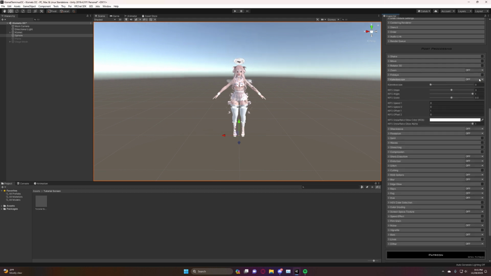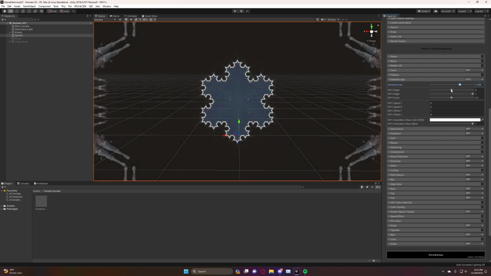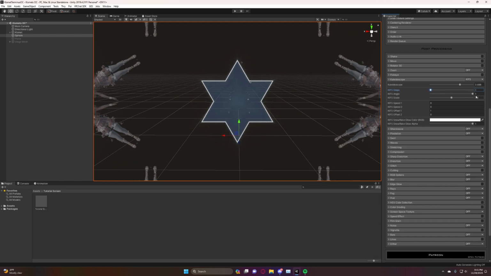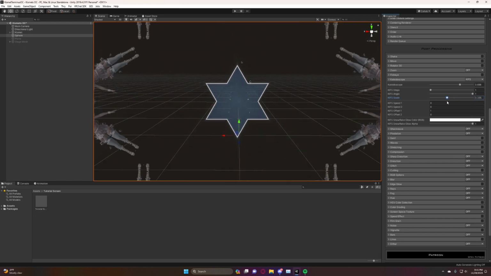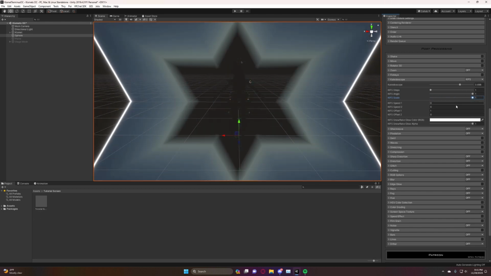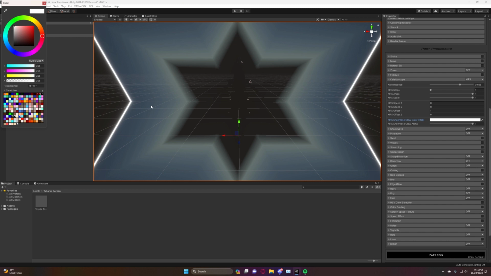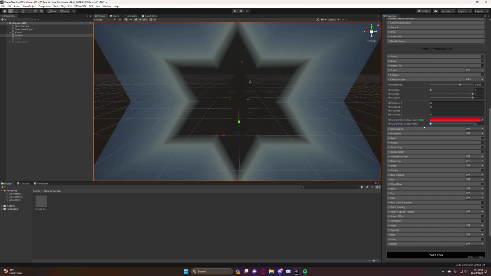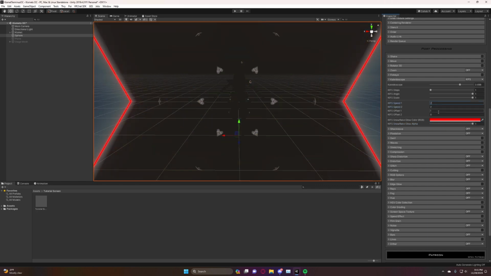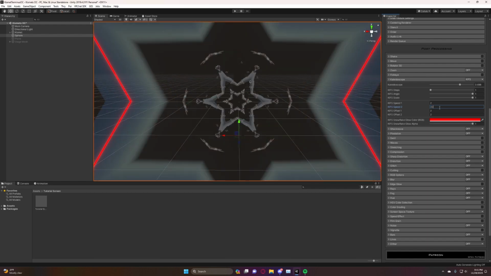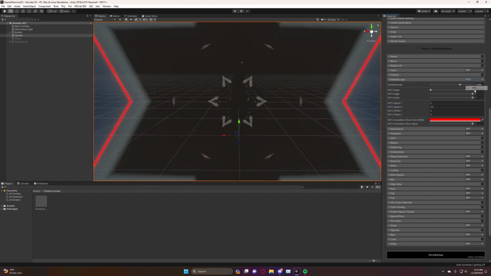In Kaleidoscope, you can have a lot of fun. Turn it on to KIFs, and then slide this up, and have your fun. These will do different things. It's a bit laggy sometimes because this is a very intensive effect from what I've learned. You can also control colors, so if you want this to be like reddish, there you go. And you can control how much of that shows. You can make it move. You can do all types of stuff. You can make some pretty awesome effects.